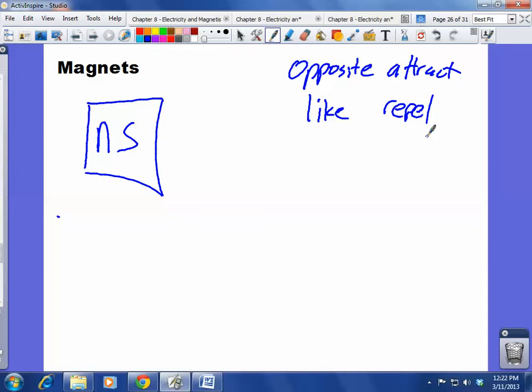How do I make a magnet? If I have, say, this iron nail here, I could run electricity through it. What else could I do? Now you guys are thinking too complex. I could just attach it to a magnet too, right? You're absolutely right about how we get a permanent magnet. But if I want to make this a magnet just right now, all I have to do is attach another magnet to it. Because this iron has a lot of individual magnetic parts in it.